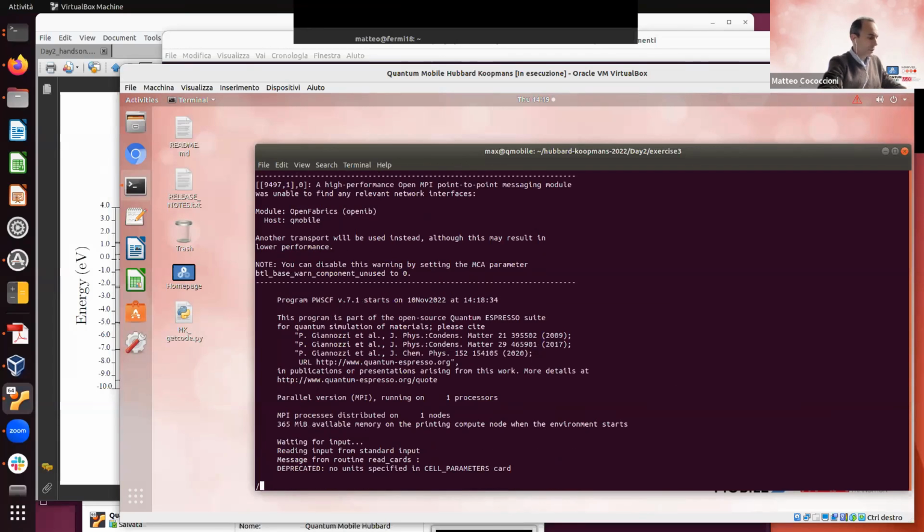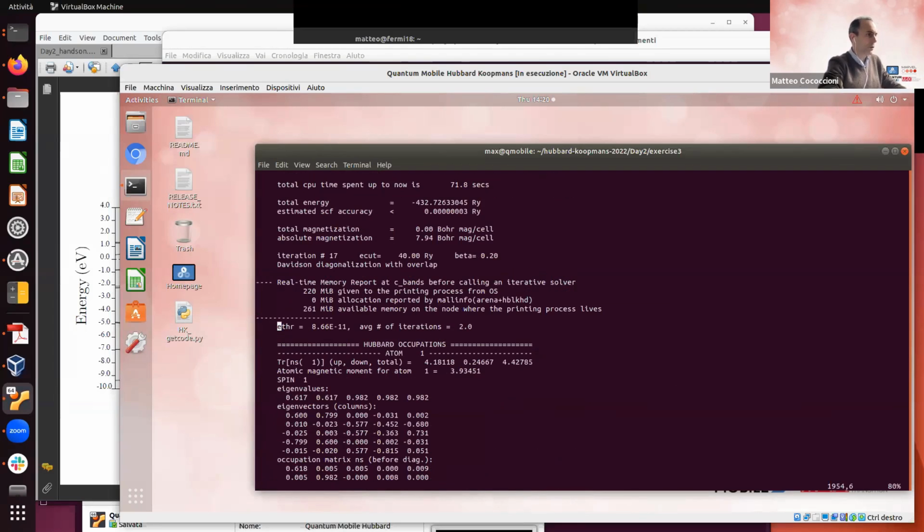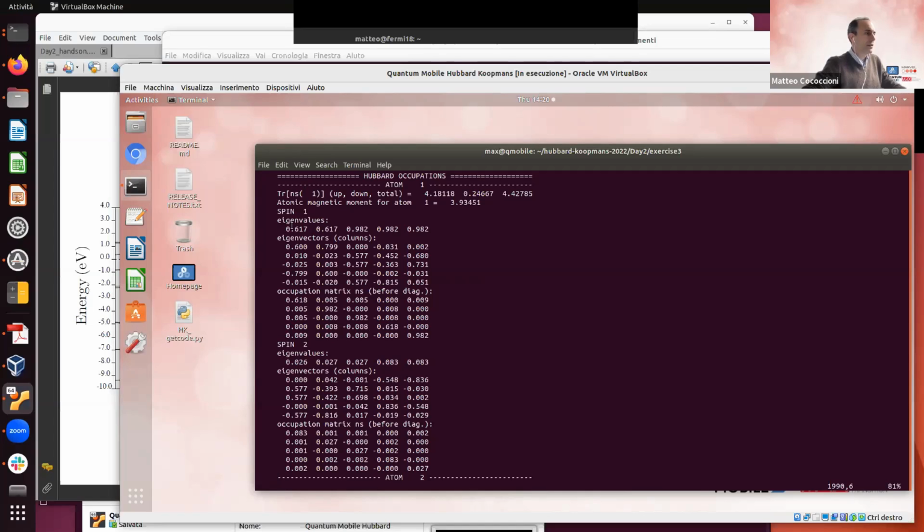Okay, so we can take a look at what has happened here. This is now the DFT plus U calculation with Hubbard one, where we just put a finite value of U on the chromium atom. Now we look at the occupation. You see it's not numerically the same, but very similar to what I showed you before on the slide. So we get 3 fully occupied states down here, and 2 partially occupied ones that give this sort of metallic state with 2 bands almost degenerate to each other, sitting very close to the Fermi level.